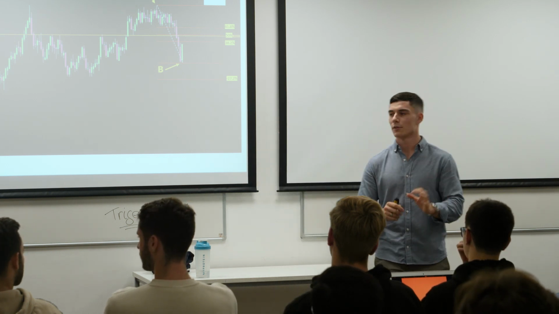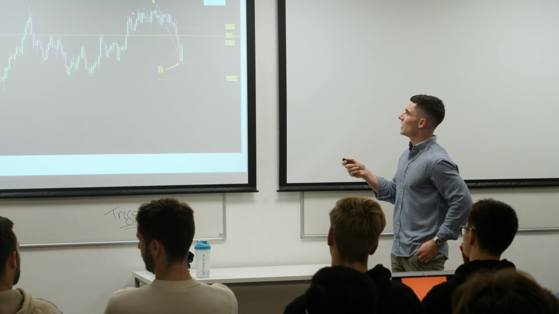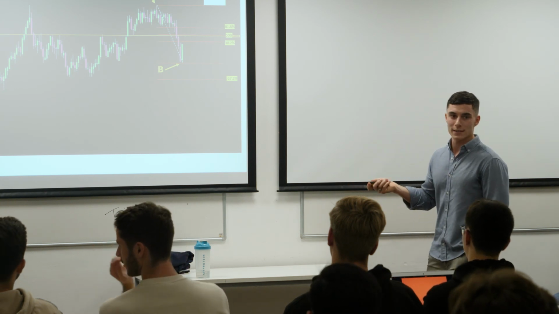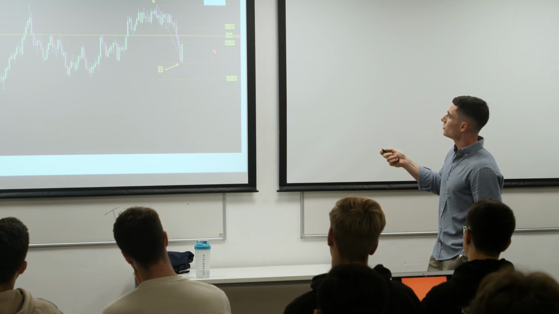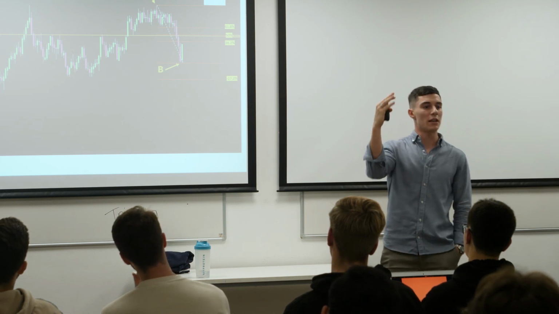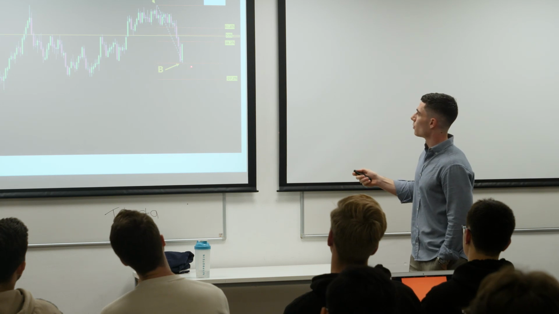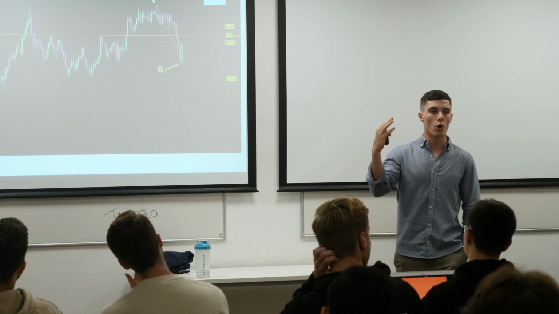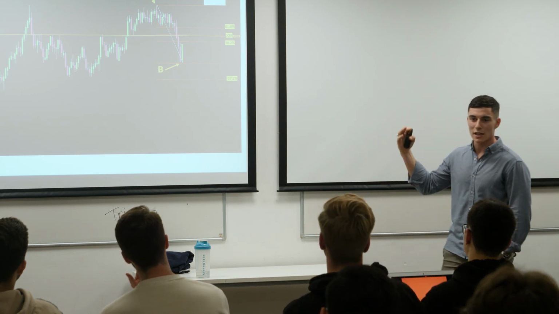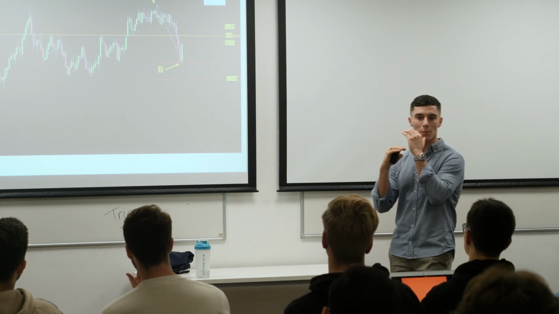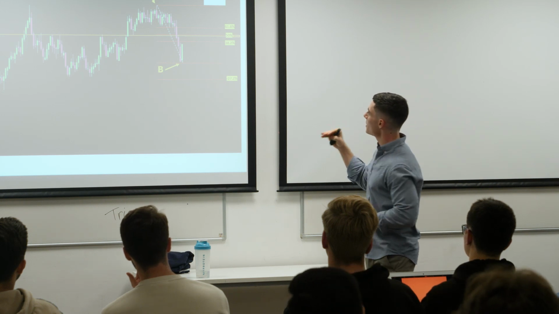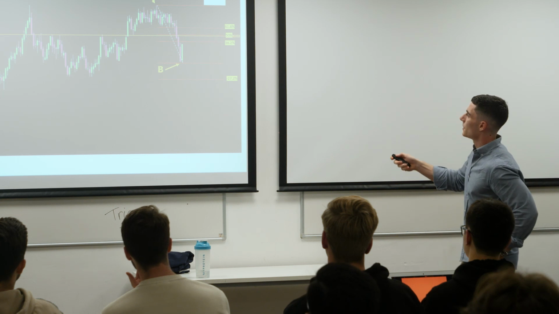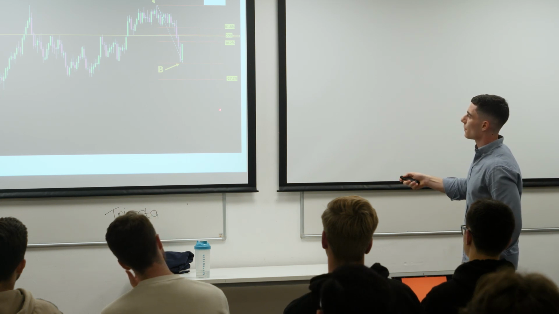Some of you are probably like, right, but I'll explain. So you take that from the high of the move to the low of the move like this, and all this is doing is it's giving me percentage ratios of the move. So this is 0% here, this is 100%, and as the market trades up, it's trading up towards 100%. So it's just giving me ratios. It's just a simple graphic that's applied to the screen that's giving me ratios of how far the market has pulled back.